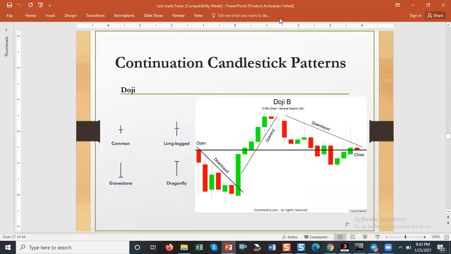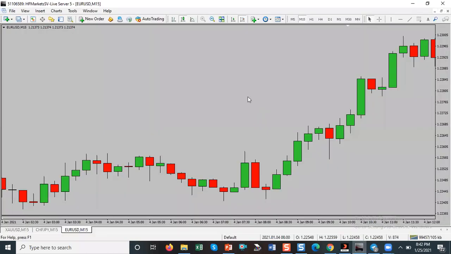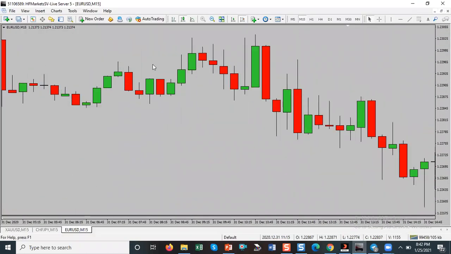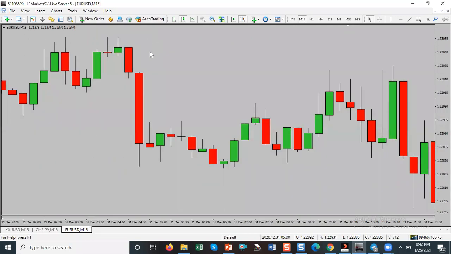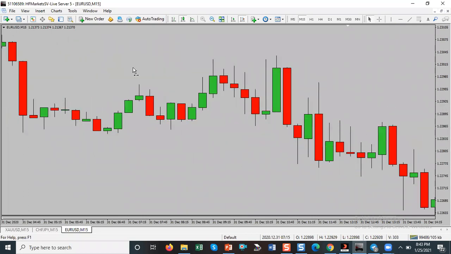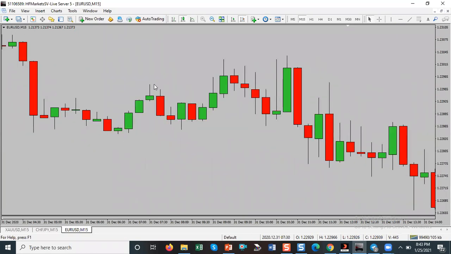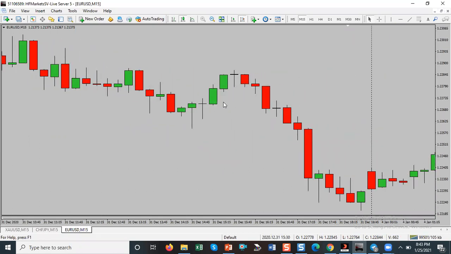So I'll just go through the charts to see some of these patterns, if we can see any, just to identify them. We have this. This was supposed to be the evening star, but it's not clear there. But any one I see here, I will just tell us. So this is a bearish engulfing pattern. Bearish engulfing pattern we have here. Then this is a hammer. This is a doji.